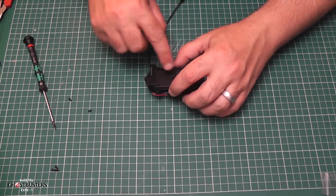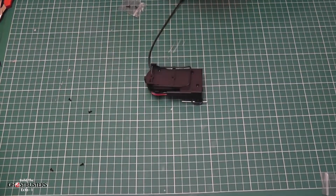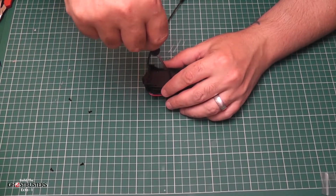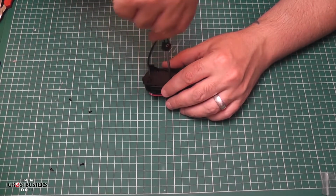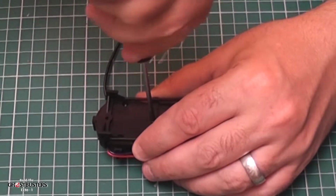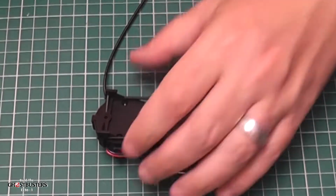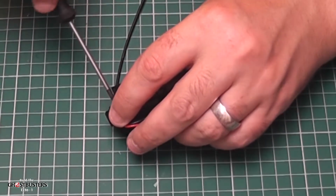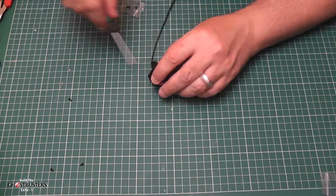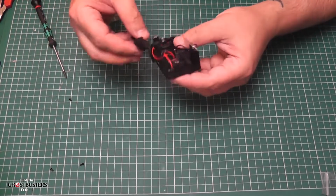I'm going to need 2 screws, one in here and here. They must be HP screws because they're the only screws we've got left. So let's get them 2 in. So that one. And that one on there. So now that says got our little rack on the back now.